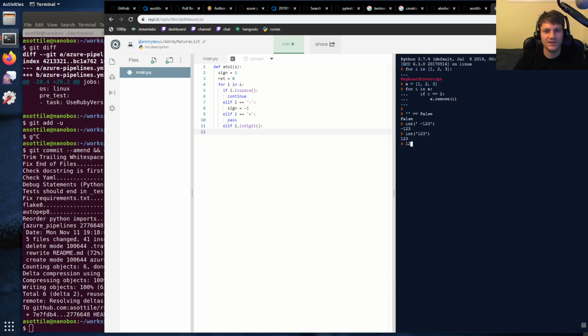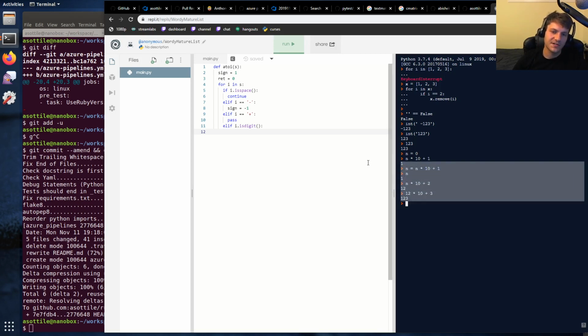So if you read one digit, so say we have the number 123. First we're going to get the digit 1, and our n is going to be 0. We can do n times 10 plus 1 to get our next number. And then when we read 2 after that, n will be n times 10 plus 2, and so that'll get us 12, and then the third one, 12 times 10 plus 3, and that's how you can build up a number. It's a trick that I learned a long time ago, and that's kind of the trick of this problem.